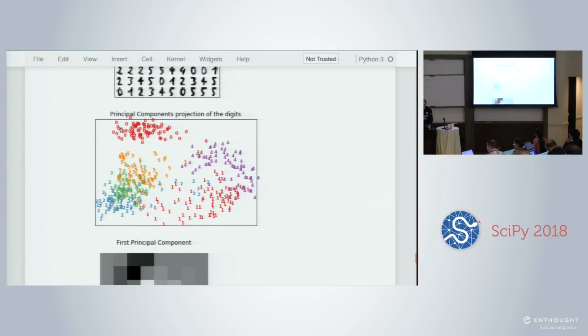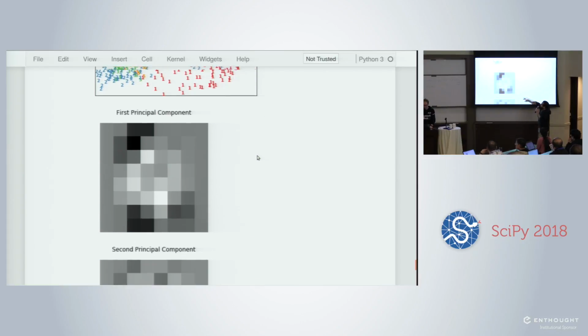So for instance, in that case, that's the first component here, that's the second component here, and then we plot the label linked to the numbers, and we see a nice plot where things are kind of clustered. All the 0s are clustered inside that first component, the 4s, the 1s, a couple of 2s here. So the first component is able to discriminate between 0 and 1 very efficiently. And the second component is able to discriminate between 4 and 2 very efficiently, or 4 and 3. And so maybe we can plot the actual first component.